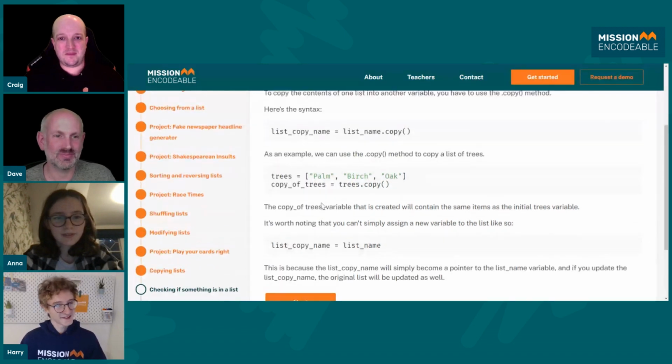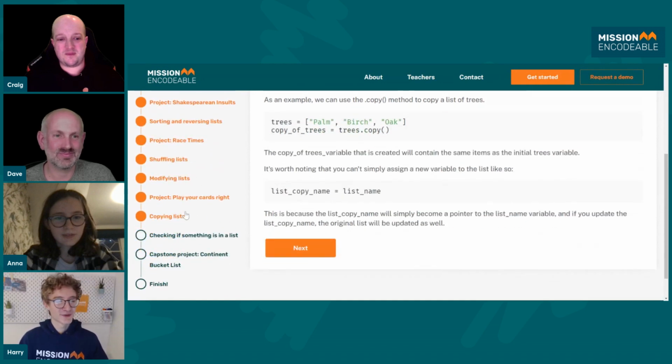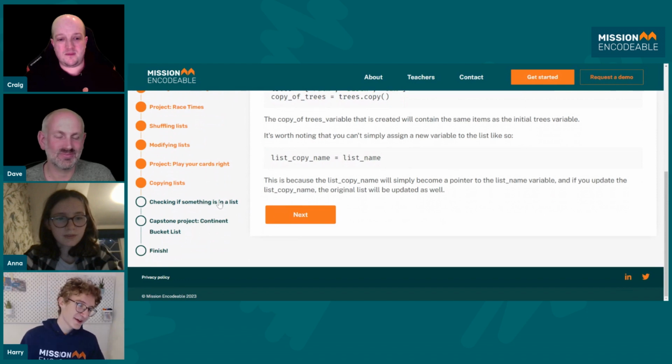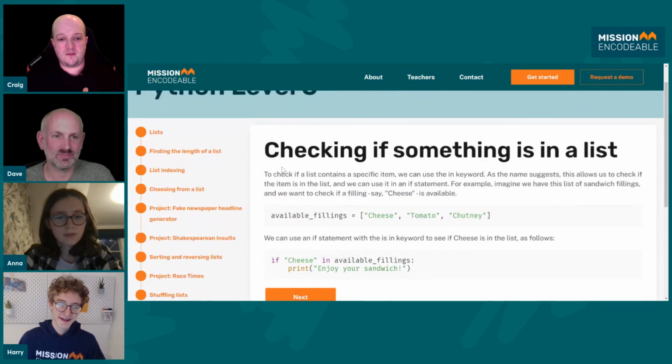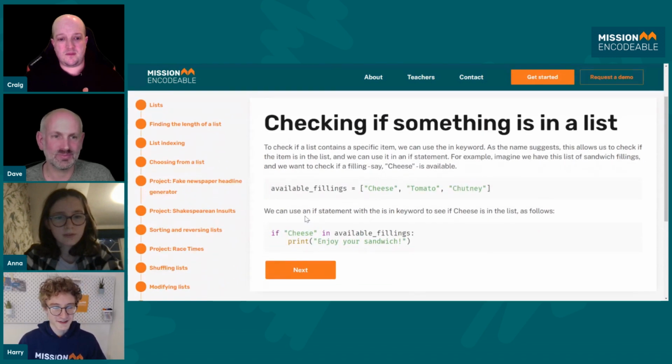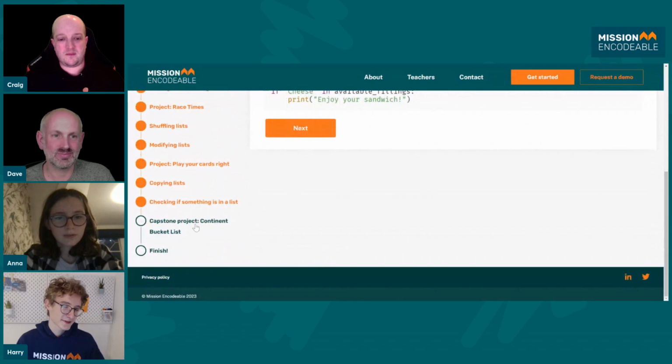It's an example of where we've discovered something as we were writing the tutorials, and we put all our learnings into this. So we'll keep on updating it as well. If anyone spots anything that's awry, then let us know about it and we'll get on it. But that is pretty much all of the level that we've got to cover. So the next and final step is how we can check if something is in a list. That's really nice. And then we go on to the capstone project.